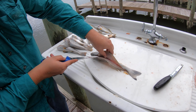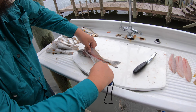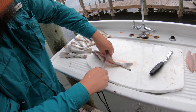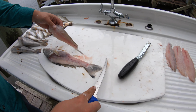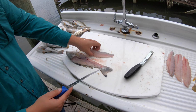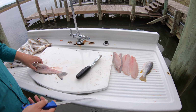Get pretty close to those ribs. The thickest portion of meat is right above them on the shoulders of the fish. Not that fish actually have shoulders, but that's where the thickest portion of the meat is. Run that knife all the way back down, and again, got a little section of tail there, but cut that off. And that, I know for a fact, is one of Jeff's favorite eating fish right there. That's a fact. Great fillet.